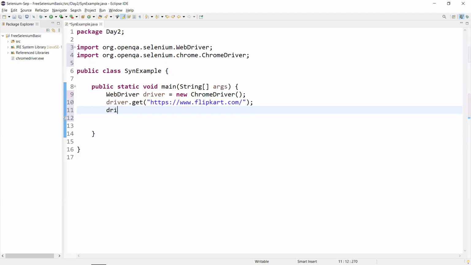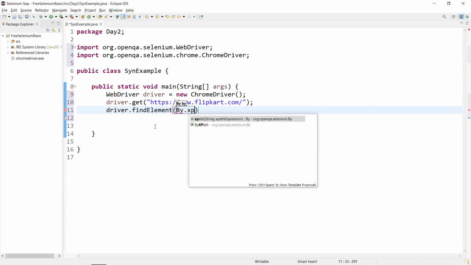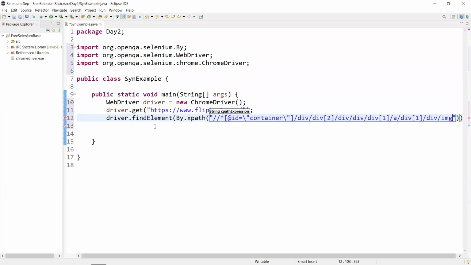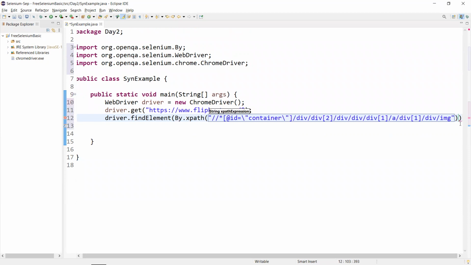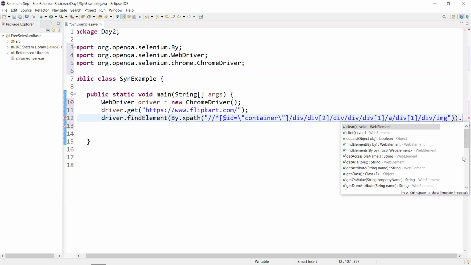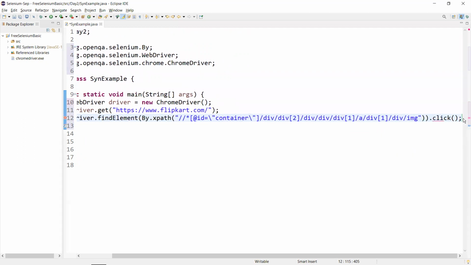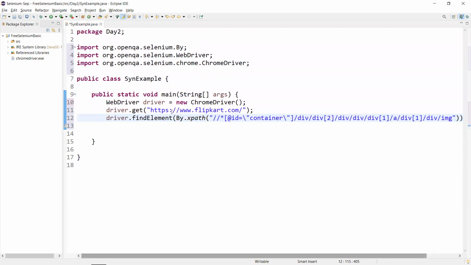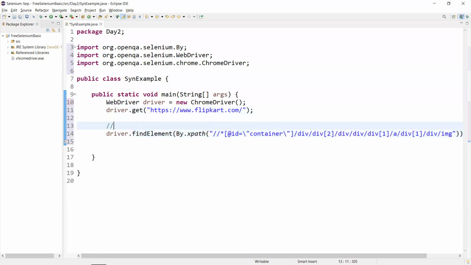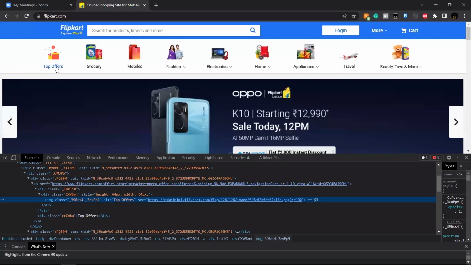So driver.findElement(By.xpath), and I give the value over here, which is the XPath, then dot click. That's all we have to do. So this is the top offer.